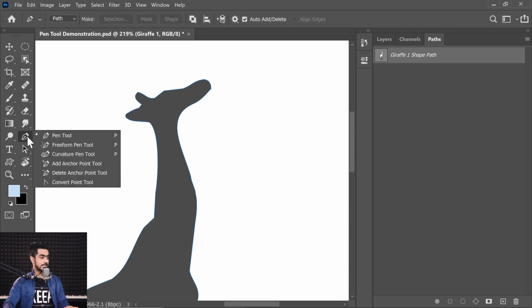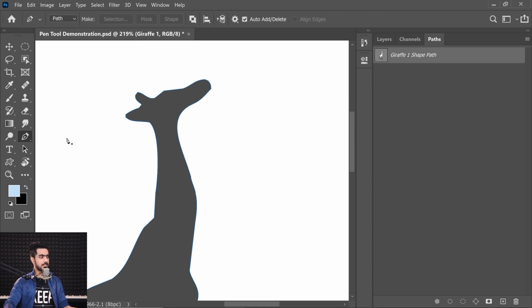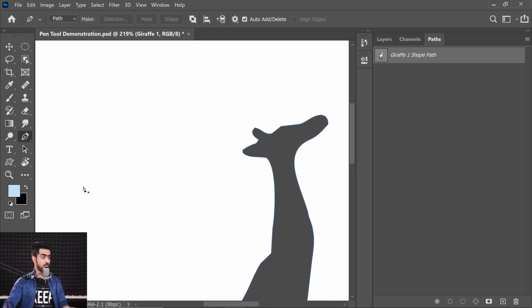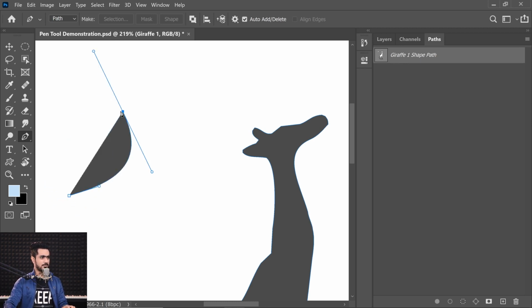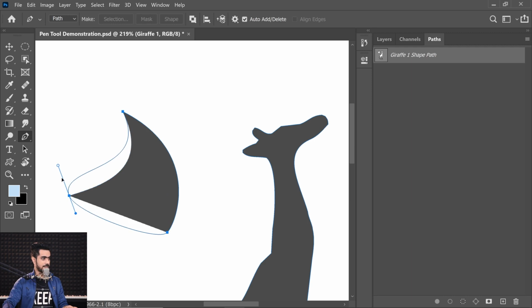So let's go back to the pen tool. Now, what does the add anchor point or delete anchor point tool do? So let's say when you were creating the moon, you created something like this and it's just not working. So while we were right here, we need to hold the Alt or Option key and break it and then continue the path and finish it right here. And again, it's not finishing. So again, hold the Alt key or the Option key and then break this.